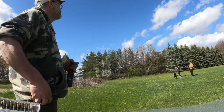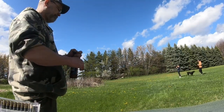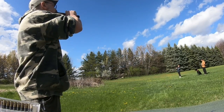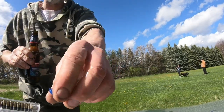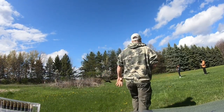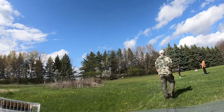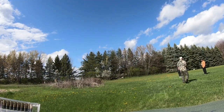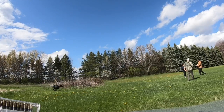I love the thing. I feel like a little boy would be running around with this thing. It's not even a gunshot. It literally sounds like a BB gun. Yeah, it really does. There's like nothing to it. I love it.